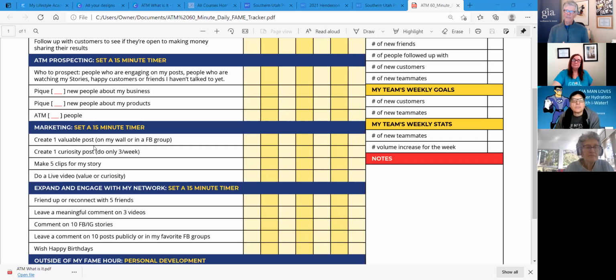Some of the people that are friends of mine on Facebook, I don't really know them. We're just connected through pickleball or somehow we became friends. But when you wish them happy birthday, usually they'll get back to you and say, hey, thanks so much. And so the relationship is started that way. All the things that we're talking about here are building relationships, keeping you connected to people on a daily basis. And it can be done in 15 minutes.